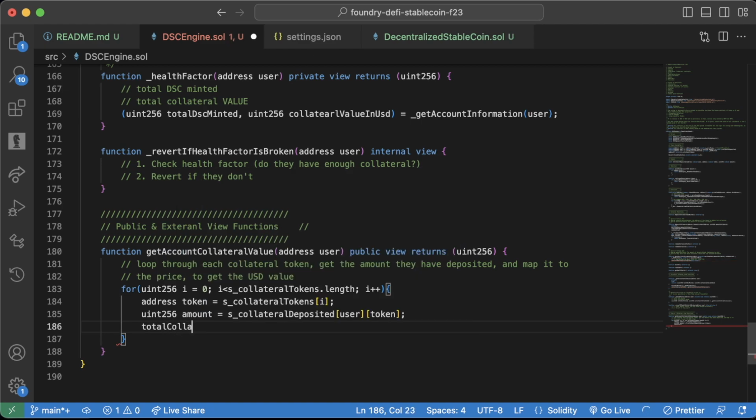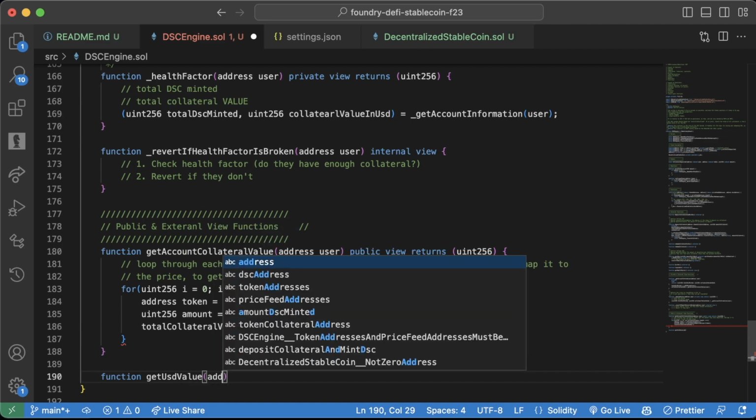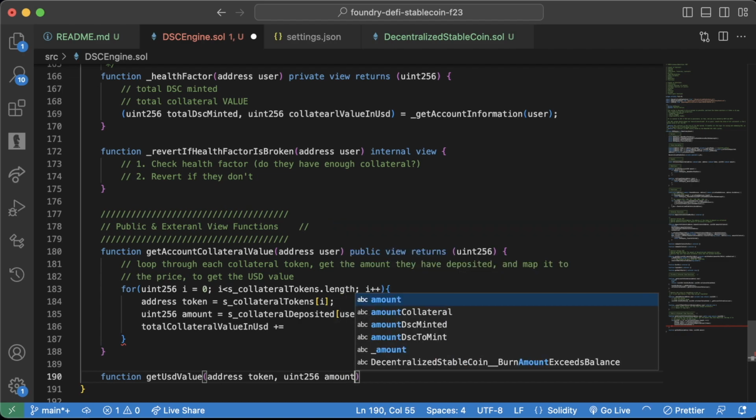Then total collateral value in USD plus equals, now that we have the amount, we're going to need to get the USD value of this. And this is probably a function that we're going to want to have be public so that other people can use this as well. So create a function, get USD value, where somebody passes in an address token, uint256 amount.